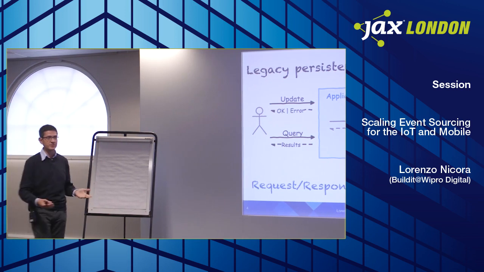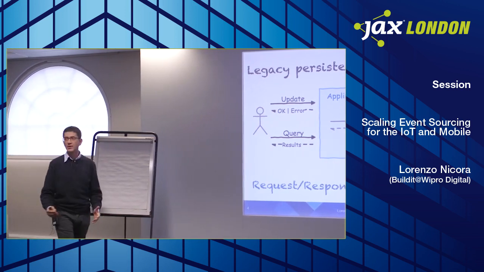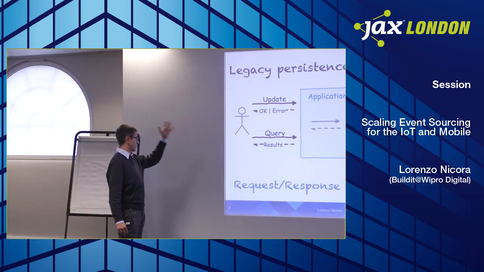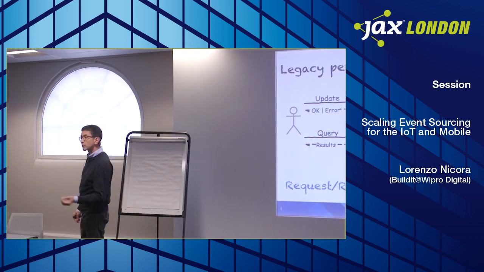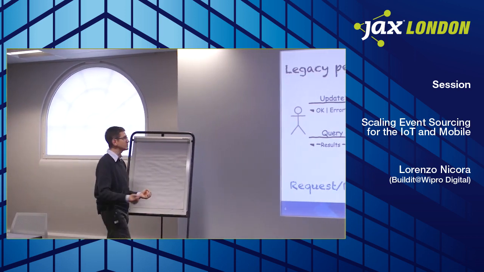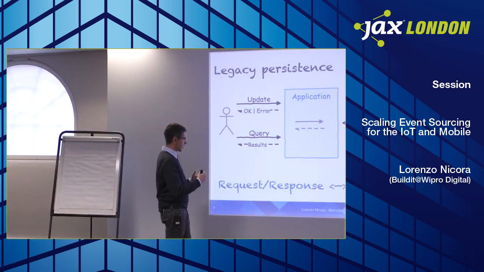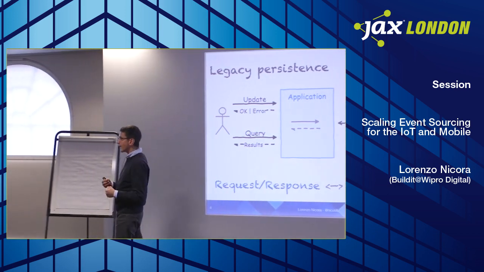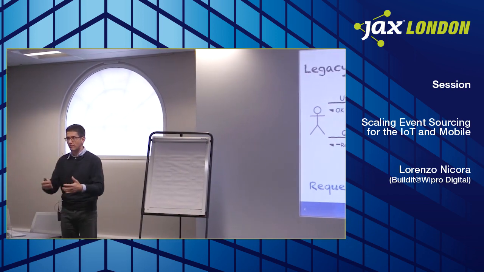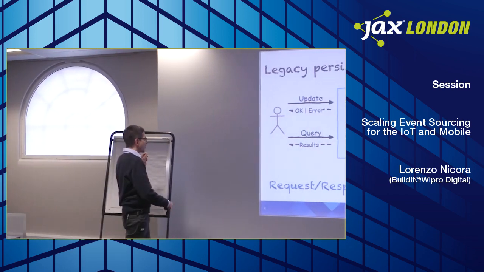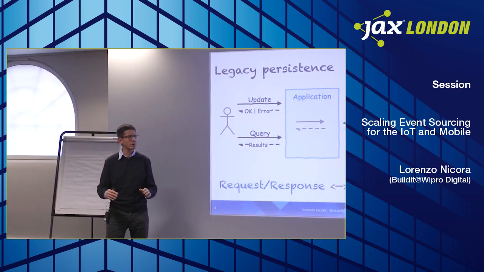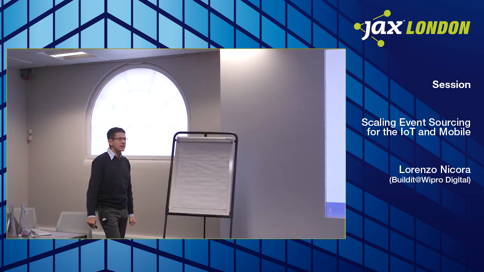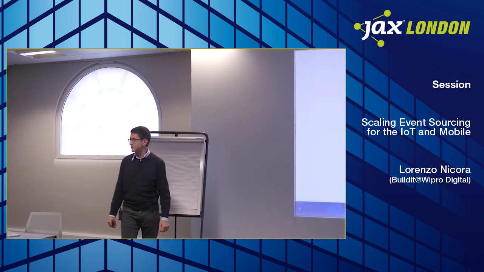Well, we are still using it very successfully. There is nothing wrong in that. So we have a single application that processes both writes and reads in a synchronous way, with a request response. Any request is processed through a transaction against a relational database. All the writes update the state of our domain inside our database. And the queries hit exactly the same database. Everything works, everything is fine, everything is easy. That's fine. But at some point, we need to serve more clients.